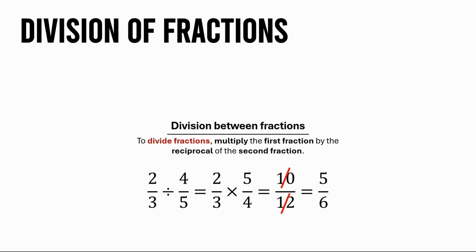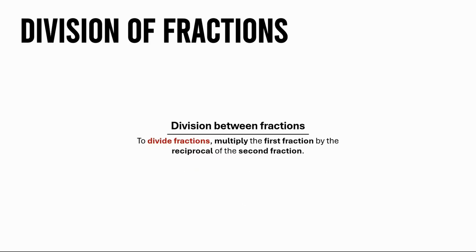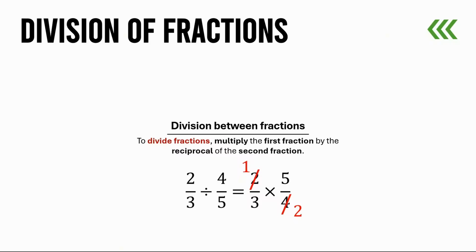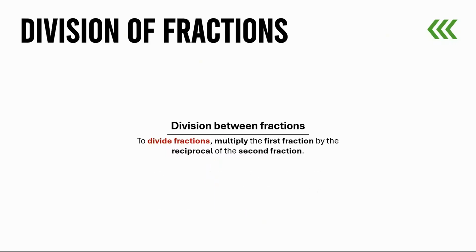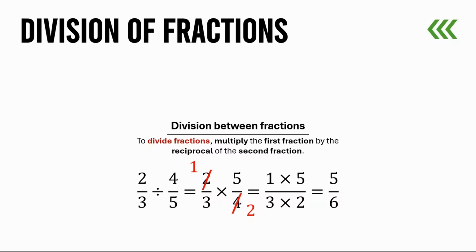We can simplify 10/12 by dividing both sides of the fraction by 2 to get 5/6. Going back, we could have simplified the numerator 2 and the denominator 4 by dividing both by 2, obtaining 1 in the numerator and 2 in the denominator. That would have led us directly to the final result, 5/6. Instead of simplifying later, we simplified first and got the same result, 5/6.